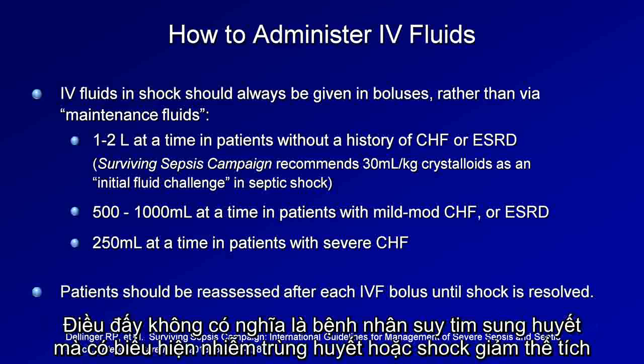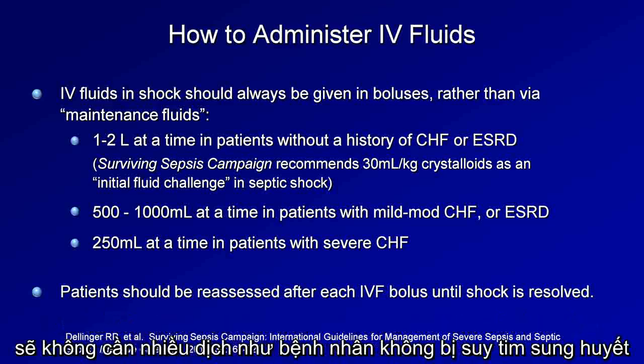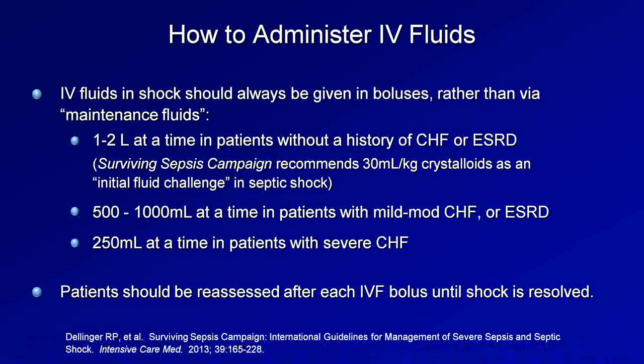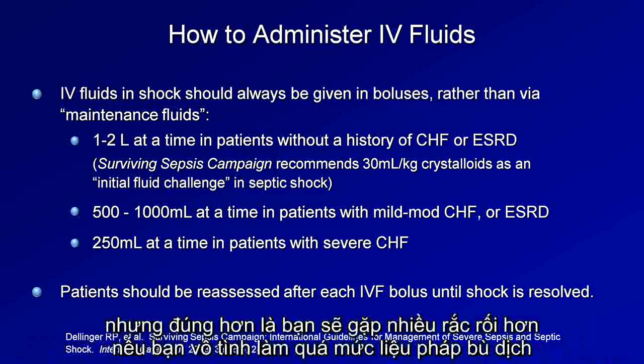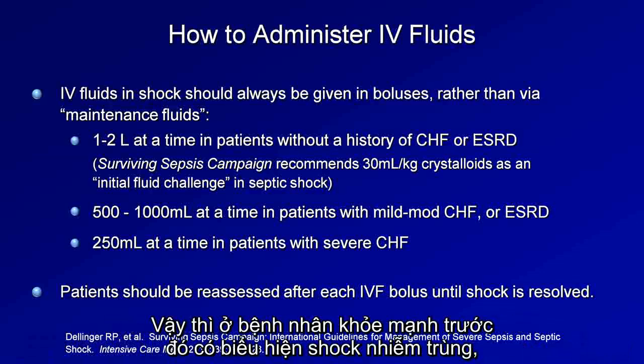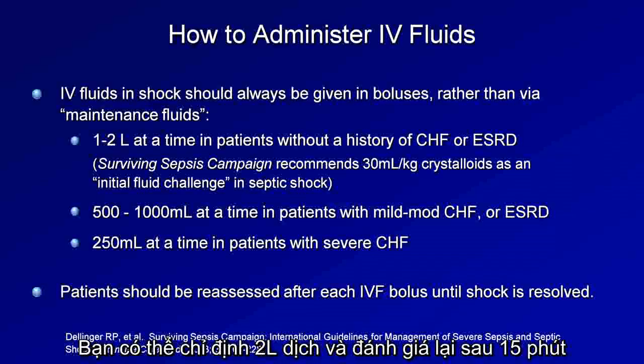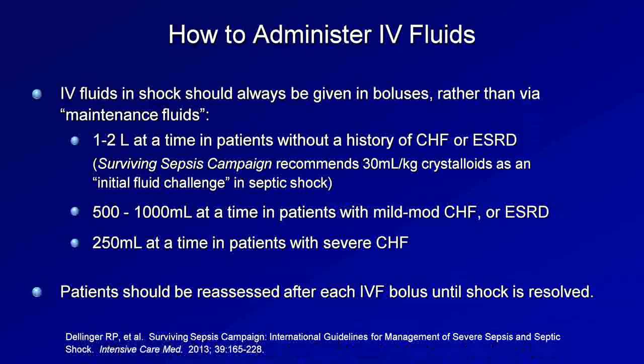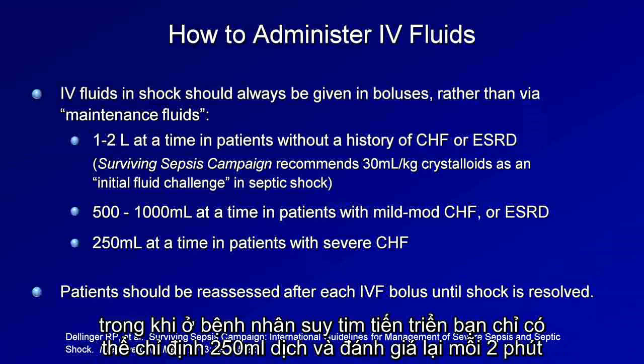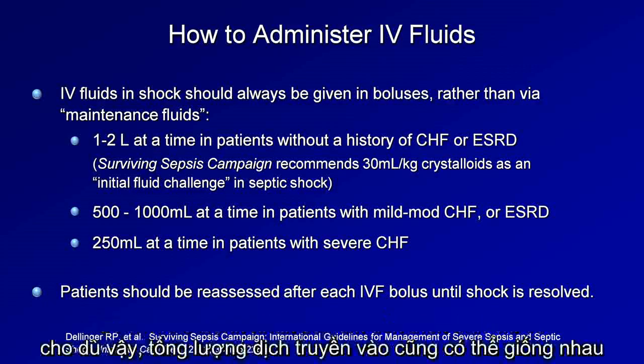Now, this does not mean that patients with CHF who present with septic or hypovolemic shock won't require as much fluids as a patient without CHF, but rather it means you will get into more trouble if you accidentally overshoot fluid therapy. So in a previously healthy patient presenting with septic shock, you might order 2 liters of fluid and reassess in 15 minutes, whereas in the patient with advanced heart failure, you might order just 250 milliliters of fluid and reassess every 2 minutes. But the total fluid given could end up being the same in the end.